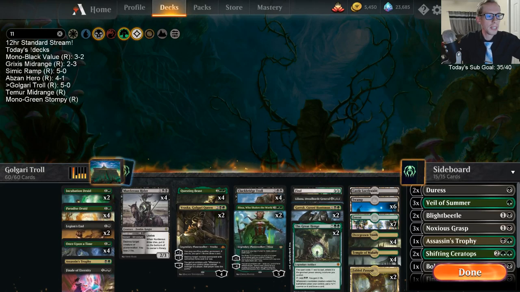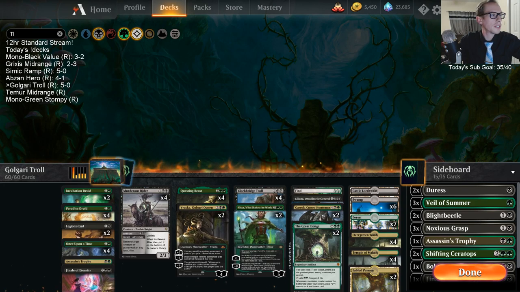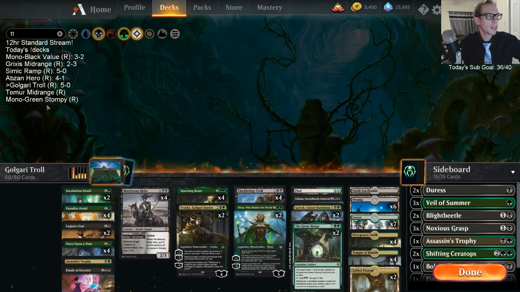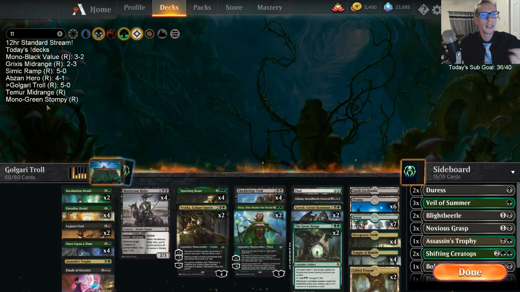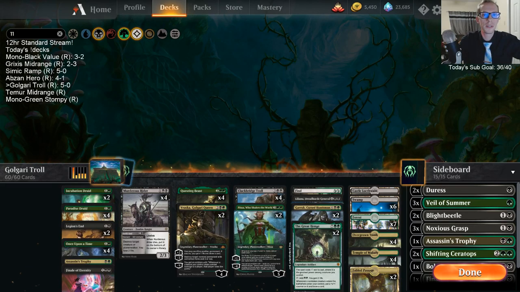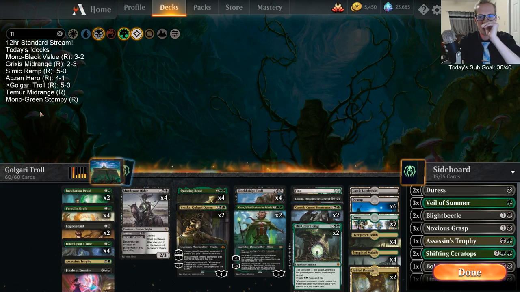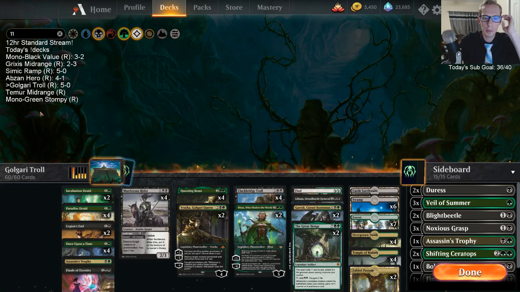So there we go. Yeah, so we had 2 5-0s and a 4-1 to close out the stream. Pretty nice. We'll be back tomorrow with the other decks. So we'll have Teemer Midrange and Mono Green Stompy tomorrow. I got a donation deck from Julius that we'll be playing as well. And then we'll play another deck, maybe like the Teemer Invention. I know people are asking about that one, so we'll probably play that one again tomorrow.